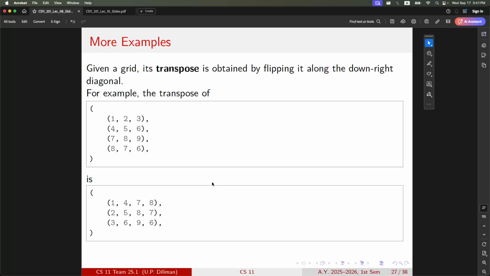Given a grid, its transpose is obtained by flipping it along the down right diagonal. So here's a grid or a matrix, if you've already encountered those. We are transposing it by flipping it along the down right diagonal. Down right. So where is that diagonal?